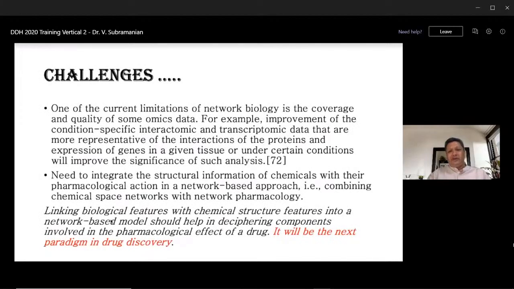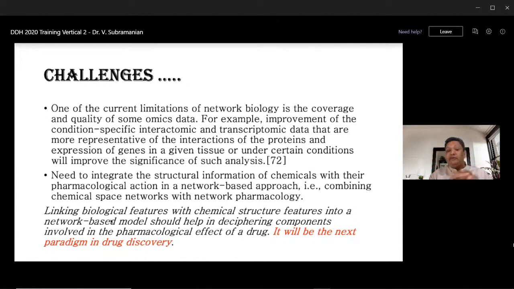But there are certain challenges with these approaches which we feel should be overcome. First is the data available in network pharmacology, that is, omics data. There has to be improvement of the interactome data which is required. For example, we do not get the right quantitative values for the expressions in different disease states and in different populations. If we can get integration of that data, as you know, the computer has a GIGO principle, garbage in, garbage out. So the quality of data which we submit to a machine, the output will be dependent on that.